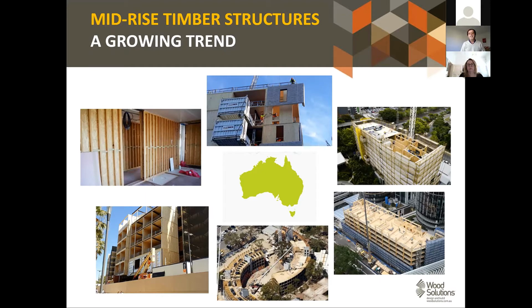And the naked version of the 6 projects that were in the first slide show us why it is a growing trend. You can see how the construction site is neat and clean and safe and well organized, whether or not you build with scaffolding, whether or not you use a light frame approach, mass timber, post and beam approach. So different systems are all well suited to different requirements.